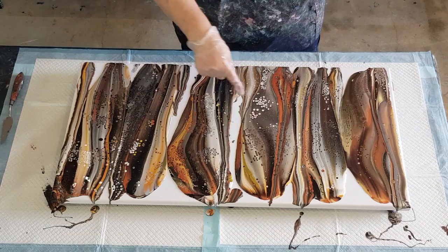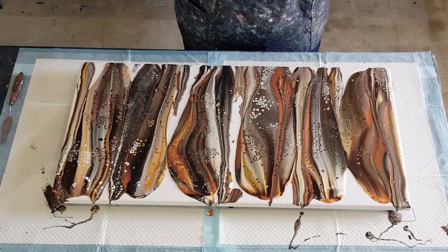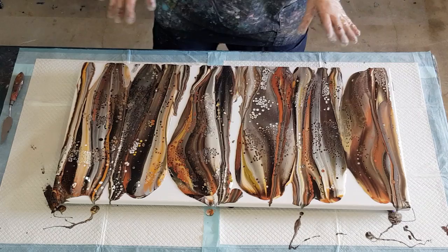It's hard though, because as you're torching, you can't see the cells come up automatically. It takes a while. You know, it takes a minute or so for the heat to come up through the paint with the silicone, brings the cells to the surface. So you need to wait and see what happens. It's not going to happen straight away. Well, actually, I shouldn't say it won't happen straight away. If your mix is really thin and your silicone is near the surface, yes, your cells will come up quickly. But if your paint's thick like this and your silicone's quite low down or deep down in your paint, it's going to take longer for that silicone to come to the surface.